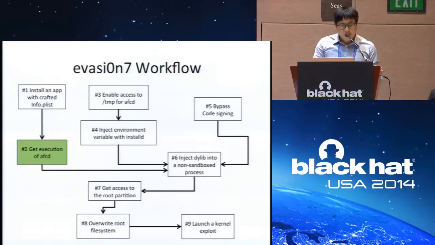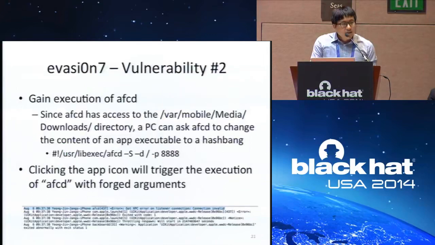This first step is linked with the second step. The second step is executing AFCD, a non-container binary, on clicking the app icon installed in step number 1. As we can see from the name, AFCD is a daemon for handling the AFC protocol, and AFC stands for Apple File Conduit, which handles transferring media, photos and other files in and out of the device through the USB cable. There is a default AFCD daemon running on the device upon the USB connection, and it can only access the files under the /var/mobile/media directory. That's why the evaders set the directory in the first step under /var/mobile/media/downloads.